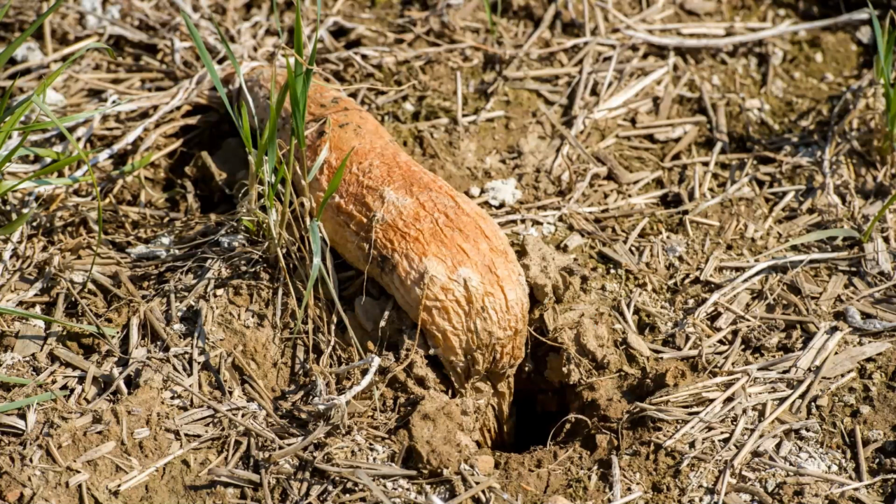Here is a picture of a daikon radish. This daikon radish was most likely planted in the fall or in the late summer. The cold frost of the winter killed this radish, but we can see that it has left a giant hole in the middle of our field. This giant hole is a pathway for air and gas to get into our soil, which will help microbes in our soil have a healthy habitat to live in and help out our plants in the way that they do so well.